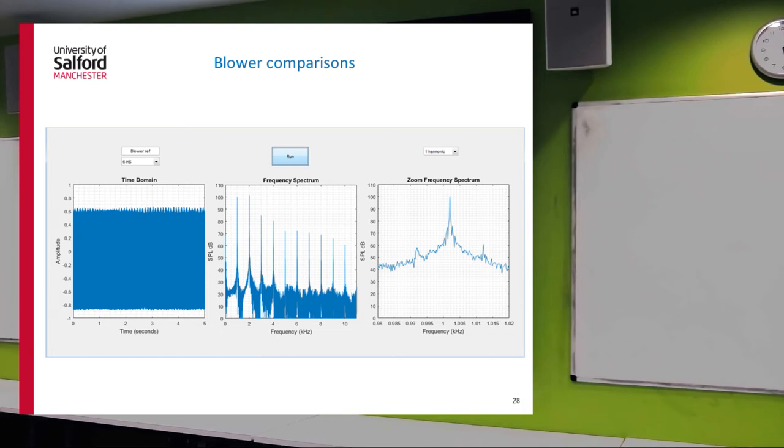So what I was able to do was record the pipe and produce a WAV file. From that, I could analyze and see what the sidebands were for each blower and compare them with the frequency top vibration. Interesting that every blower changes the harmonic frequency content. So you change the blower and you slightly change the sound of the organ.